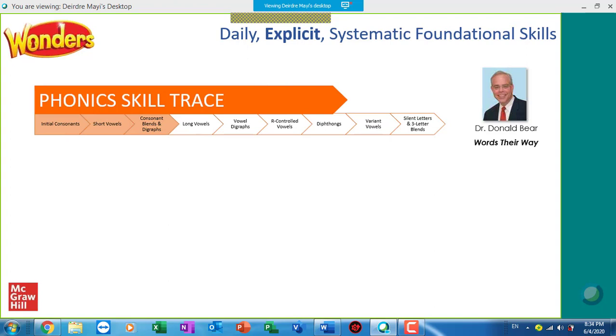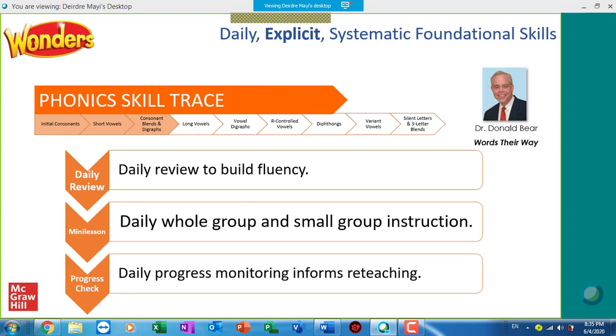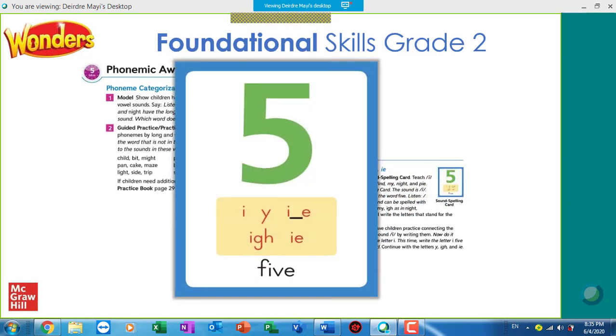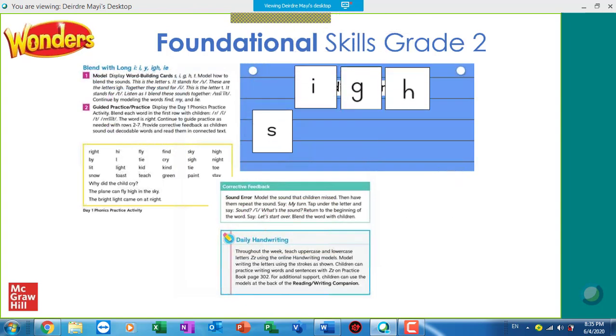Second grade teachers, which will help you understand what it is that you have taught, and you will see how you will go forward with teaching phonics. At grade 2, you're going to note that every single day you will begin with phonemic awareness. This is all about sound. You then move into phonics, which is about the symbol. There are numerous manipulatives that you will have for teaching foundational skills. I'll talk more about those in a bit.